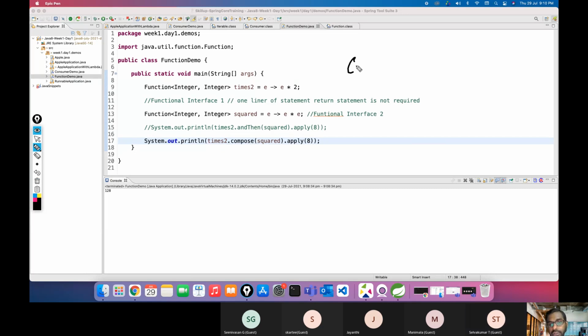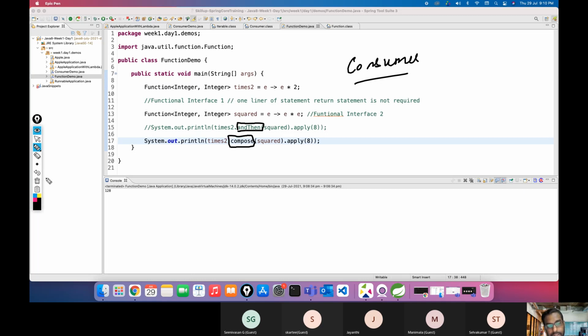But if you notice in the consumer, you never had compose. Consumer had only what? andThen. There's a specific reason, because it only consumes the data. It's not going to return anything.